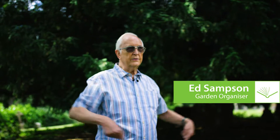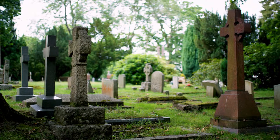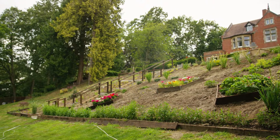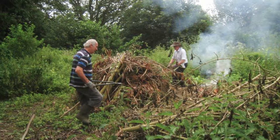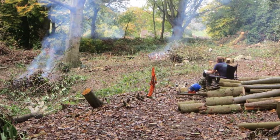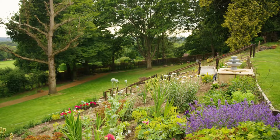Of the 10 acres, three acres are taken up with the churchyard — this part of the churchyard, and then over the back we've got the new churchyard and then the woods. So this is the new churchyard. We started this a little over two years ago. If you were standing here two years ago you would not have been able to walk in there. It had brambles eight foot high, ten foot nettles. This is Lady Liddell's old garden and was the main part of a garden to the west of the manor house.